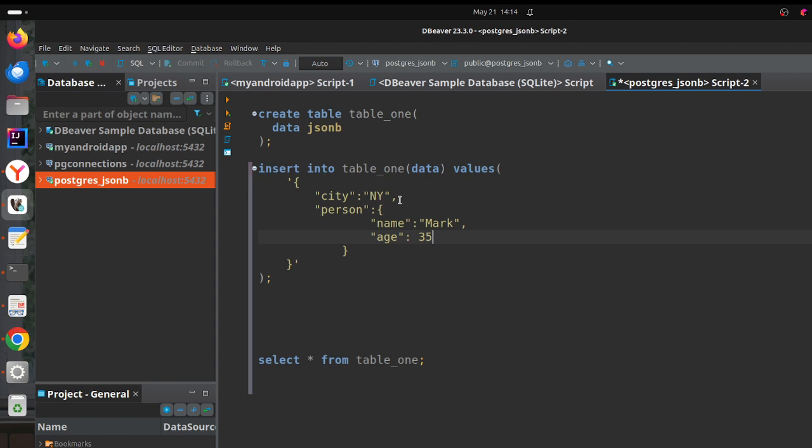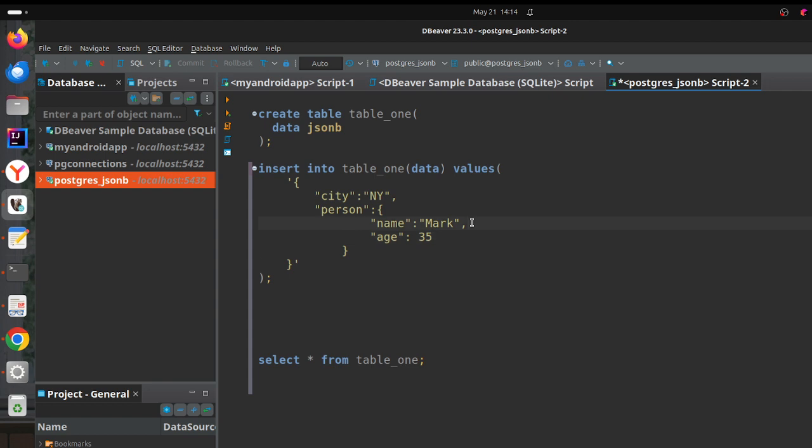Now since we have 2 key value pairs, this one is considered the last one, so we won't put any comma in here. Otherwise you will get an error, because this is an object as well. So the last key value pair should never have a comma.